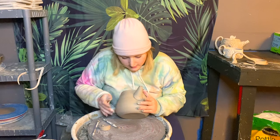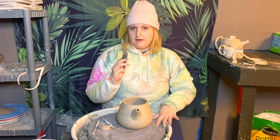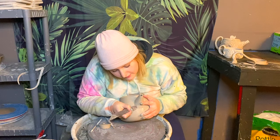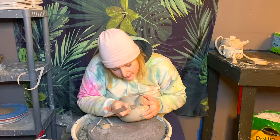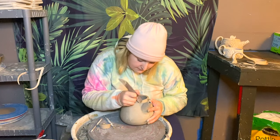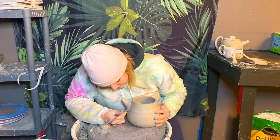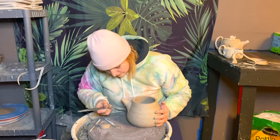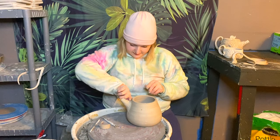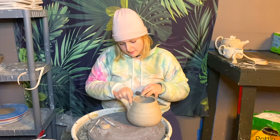Now, I'm going to go ahead and smooth this out. If you have your wooden tool around, this would be a really good time to pull out that back end of it. I like to use this to really smooth my stuff in. Sometimes I'll take the extra clay and just kind of shove it into this top crack to get it to blend just a little bit more.